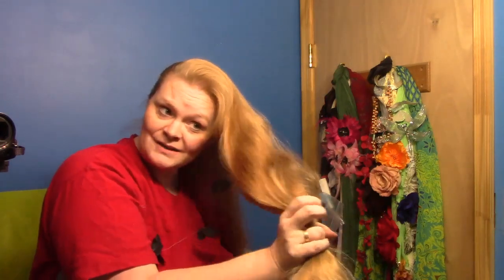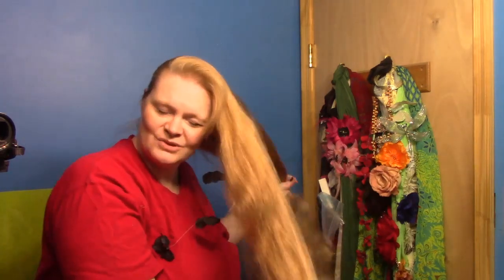Tomorrow, we'll do something where we incorporate these, like a fancier, not guaranteed to be super fancy. I'm going to move these over here. Split this into 3 sections. I'm just going to do a real quick side braid so we can see that they incorporate. We'll do something fancy tomorrow, you guys. But I just don't feel like fancy today.